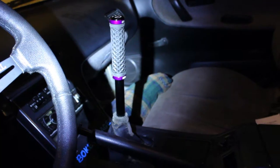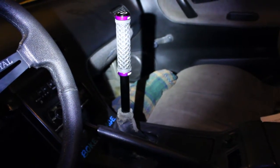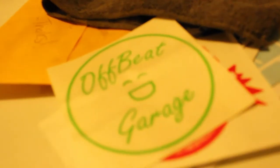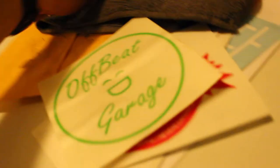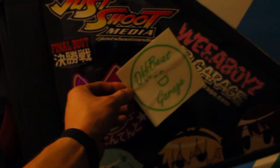Flex Seal! Also, sorry for the lighting, I finally bought an Offbeat Garage shift knob with the extension, which is sick. And with all his purchases, he gives a sticker. So before Madness, I'm gonna throw this sticky right here with the rest of my favorite stickies. Shout out to Offbeat Garage.